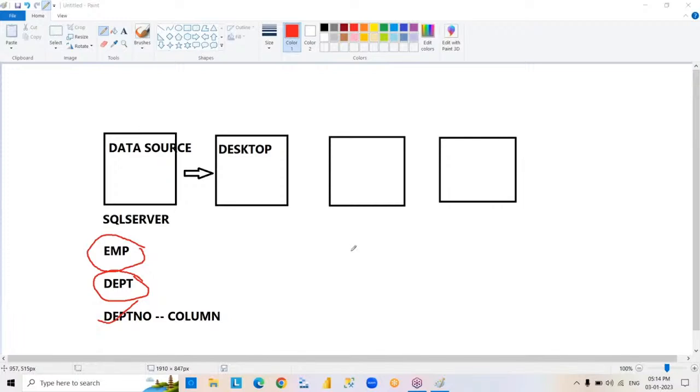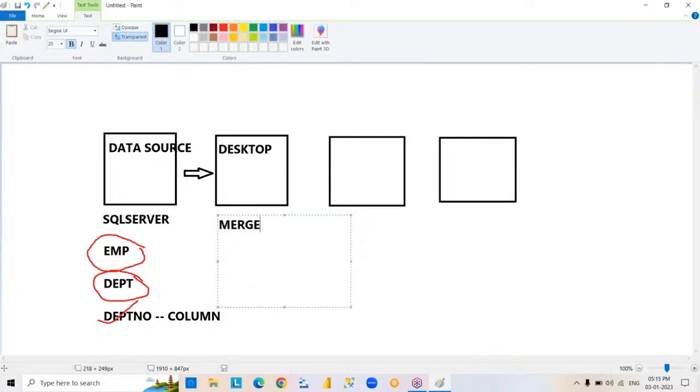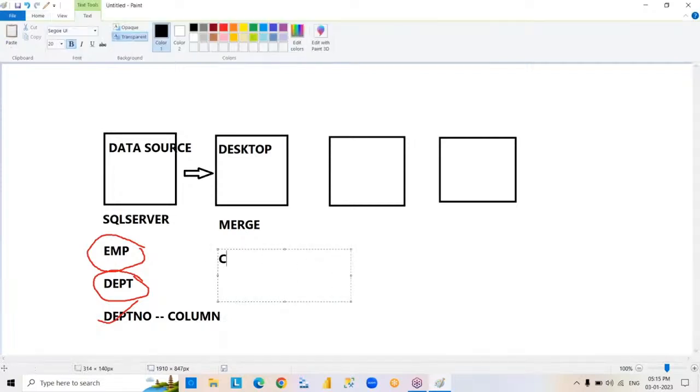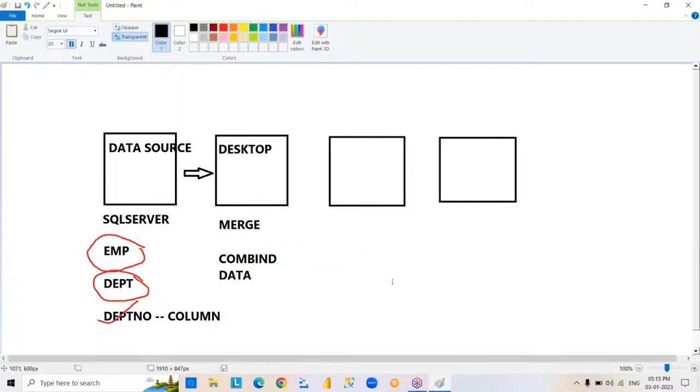That's why, here you have different tables copied from source to Power BI, and you have a common column also. So now we can perform a transformation called merge transformation. By using this merge transformation, we can combine data from these tables.